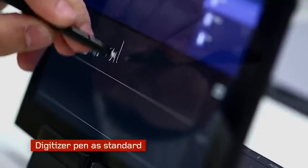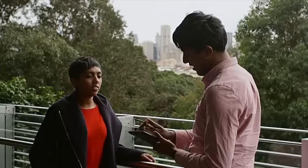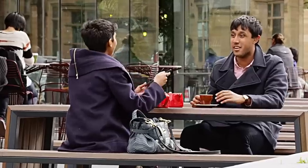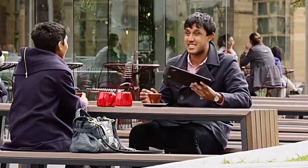Having the stylus pen allows students to interact in a written form with the tablet. They may use it to take notes or to interact with the device more precisely than they could with their finger. I use technology in my everyday life, and so when I come to university I want it to be a seamless experience.